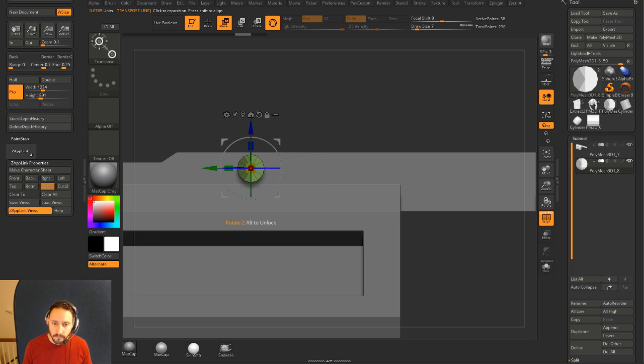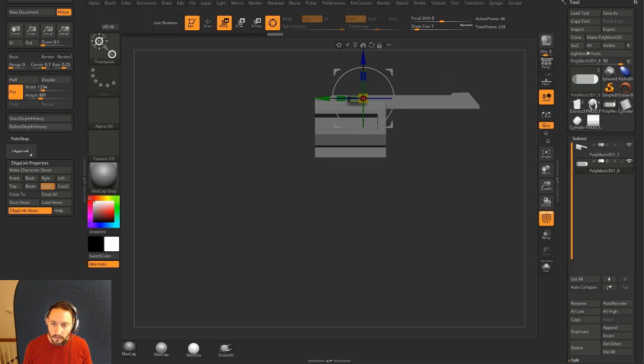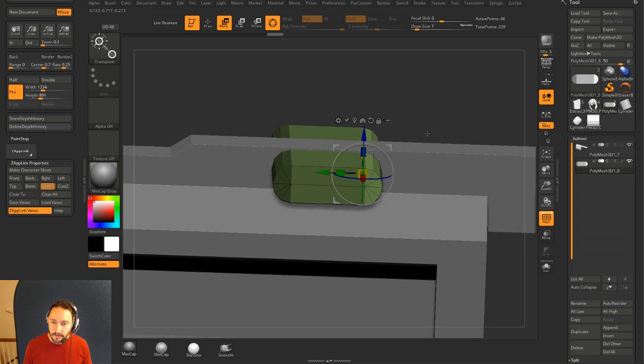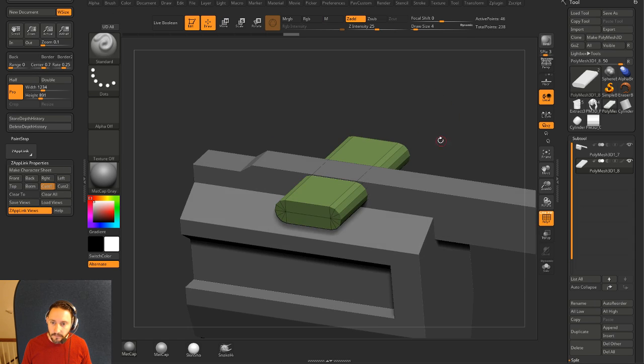So either way, hold down Control, drag this out, and let's hit Shift Z, go back to Custom 1. How far out we need to drag this is about that far. I know I hit F to frame. So now we've got our object drawn out, and if I Control drag, now we've got these two objects.